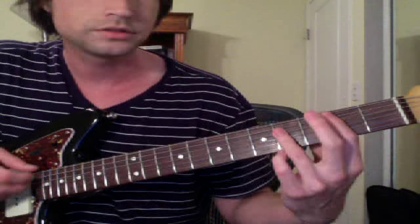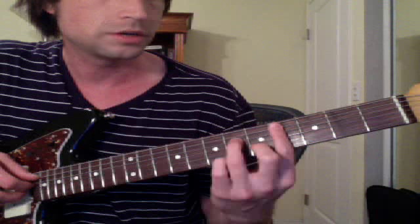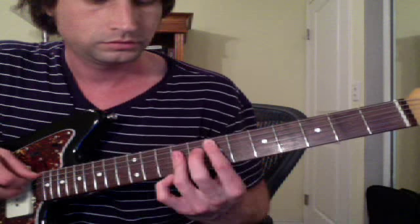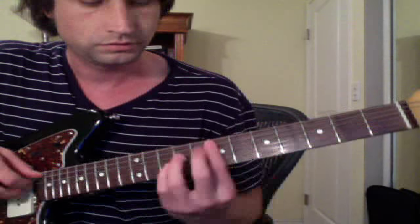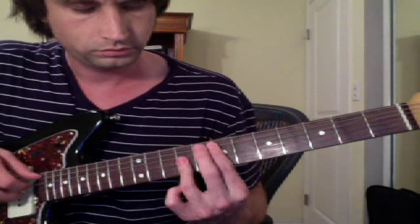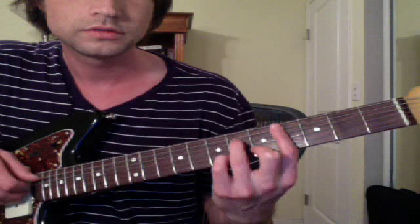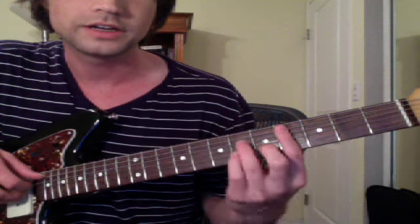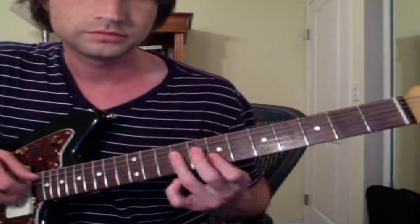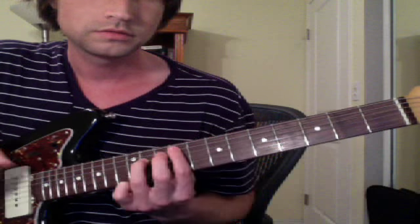So if he's on B major and then it goes up, the chord is like C sharp minor 7. And then he goes up — J goes up to C sharp minor 7: 4, 6, 4, 5. And then E major. He does an E major thing, goes like that, ends here.